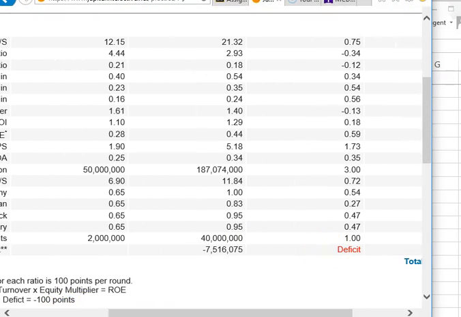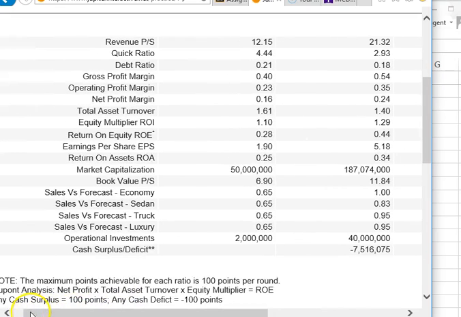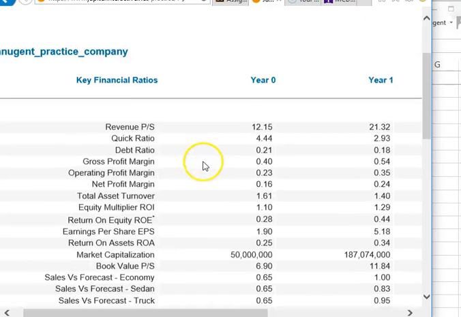And that's usually only caused by one thing: unsold inventory. So your pro forma had factored in you're selling everything you forecasted. If you don't sell everything you forecast, your profits are lower, and you could have lower cash, which could lead to a deficit. So this is one reason I wanted to wait until you started doing the team competition, until I completed the ratio analysis. You had a better understanding of these ratios in the simulation and possibly how to improve upon them.